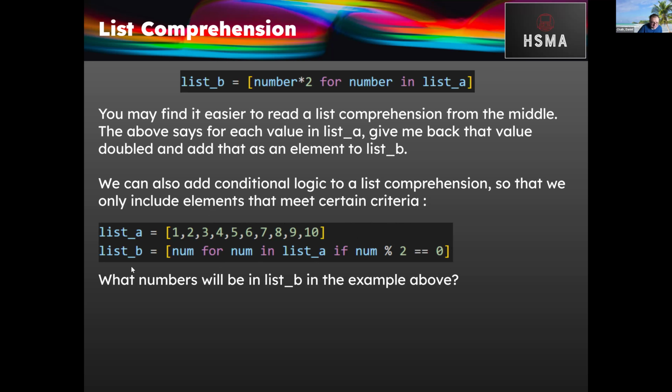And this would create, using a list comprehension, a second list that only contains the numbers 2, 4, 6, 8, and 10. Because what it's doing here, again, start reading from the for bit, says for every number in list A, if the number modulus 2 is 0, in other words, if it's equally divisible by 2, which means it's an even number, then give me that number. Okay, for each number in list A, if the number modulus 2 is 0, give me that number. Otherwise, it will ignore it. So that will create a second list that just contains even numbers. 1 line of code. Beautiful.